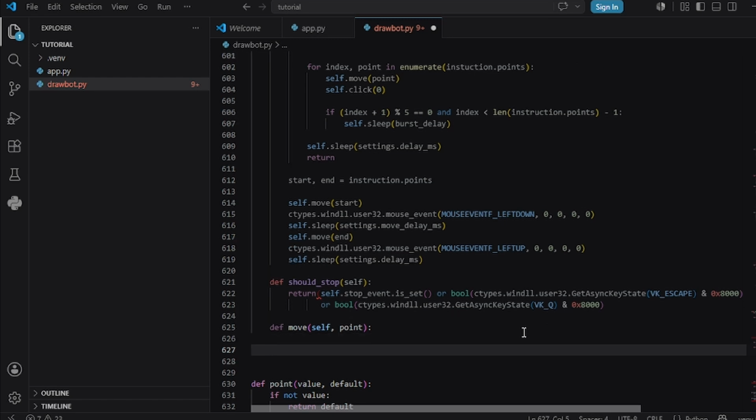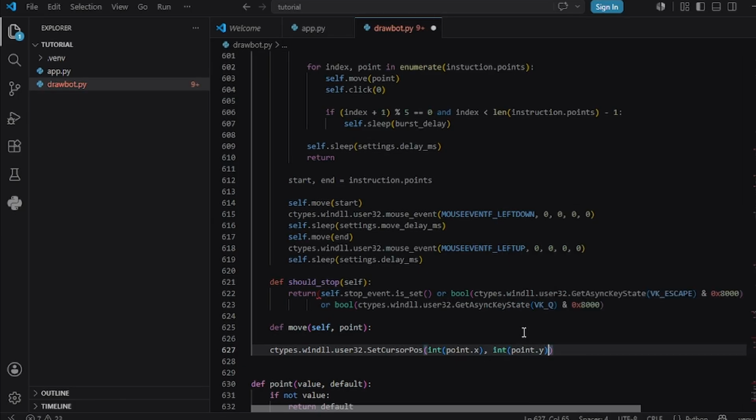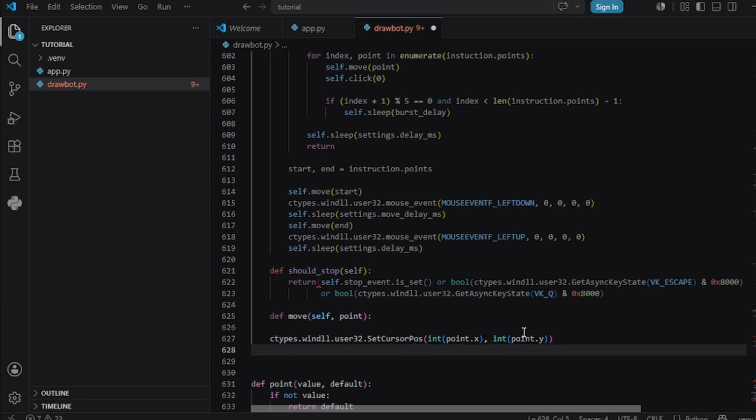And we want to set our cursor position to the x and y values of point. So that takes care of that. And then we want one fixed motion, because often games don't register if it's too much of a rapid burst.